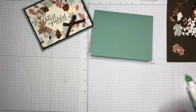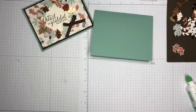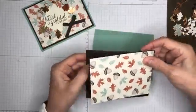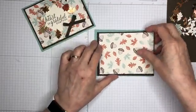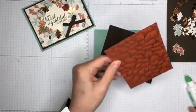And then we're going to use a piece of early espresso cardstock to mat this layer. I just think that looks pretty, but when you mat it on the early espresso, it really brings out the colors of the Designer Series paper a lot more.